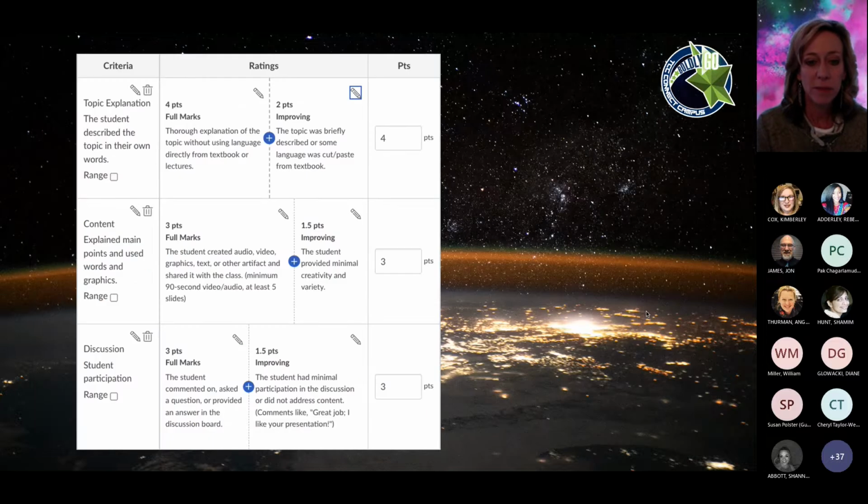So this is just an example rubric that I used in Canvas. And so you can see that it doesn't deal directly with whether it was a video or an audio. It's what kind of information I expected for them to put in their presentation. So the rubrics, if you haven't tried the rubrics in Canvas, they're very nice. It's easy for you to grade more objectively, and it's great for the students to get detailed feedback.